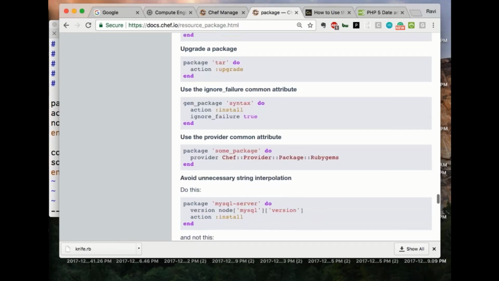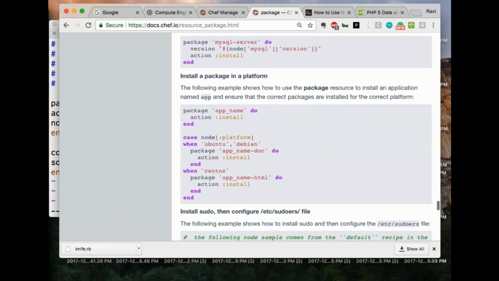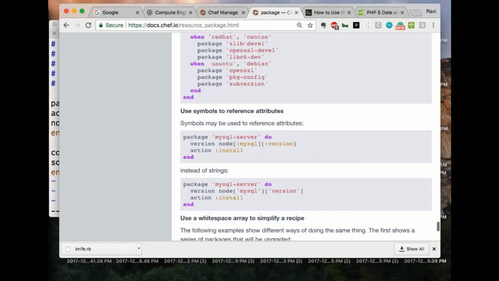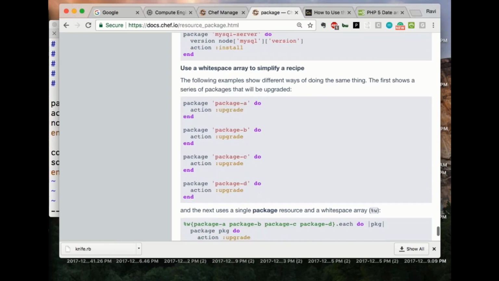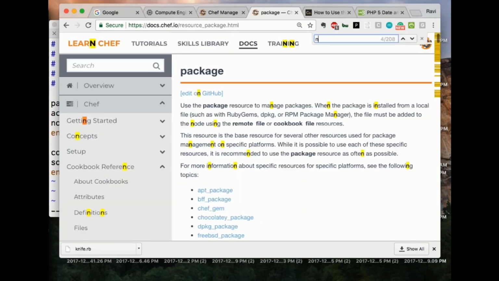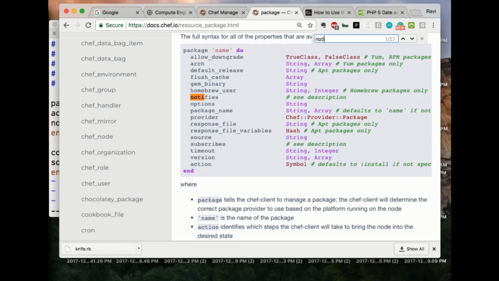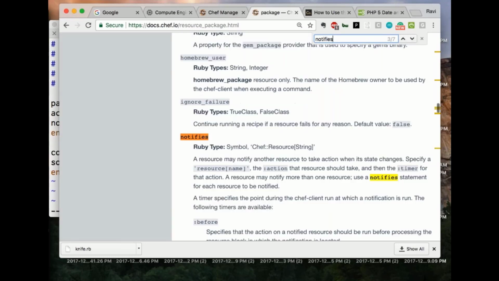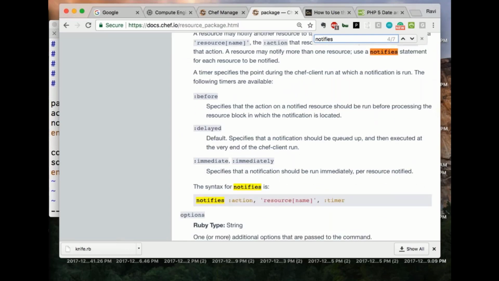I've seen it somewhere in this documentation. Yeah, this is what you need to use.